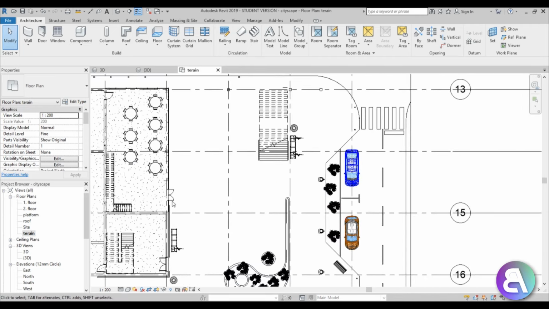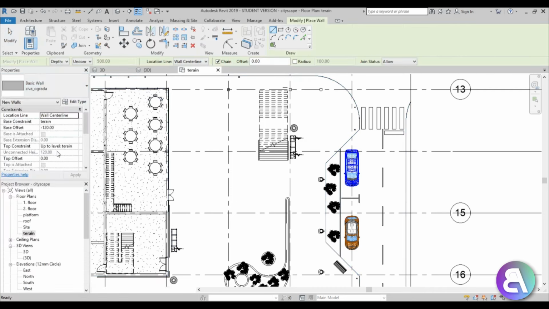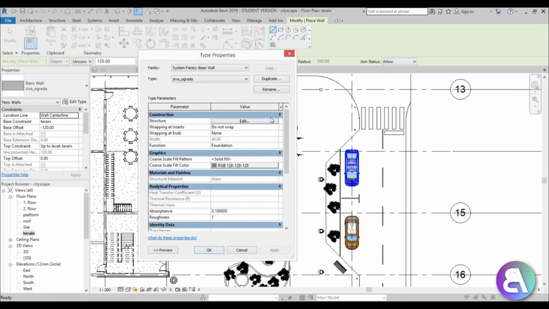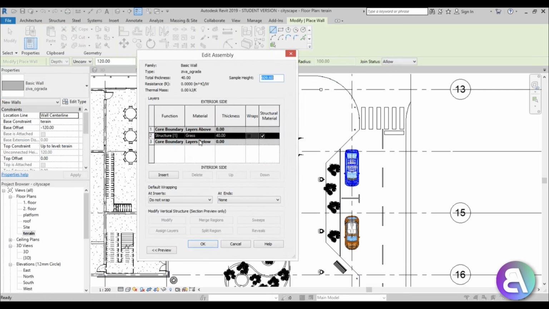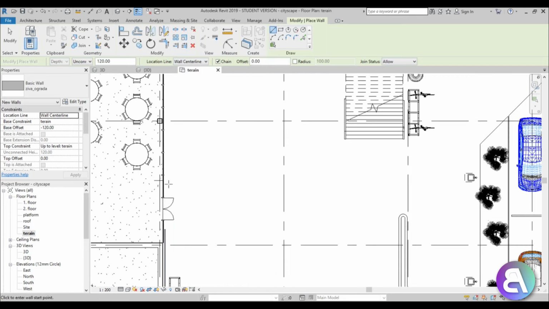Okay, and here I want to create a garden, and to do that I'm just going to use the wall. I've got this wall that, if you go into edit type and edit, you can see it's made out of grass, so it looks like one of those plant style walls, I guess. So I'm just going to place it here and go from terrain base constraint 0 up to level terrain or unconnected.